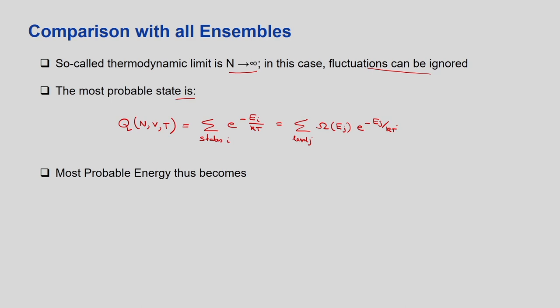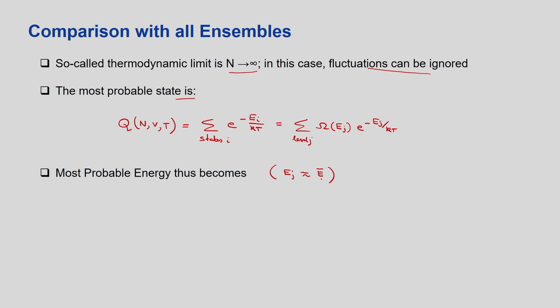What does that mean? If you know all the energy states, you do the Boltzmann summation, you get the partition function, or you know the levels corresponding to every energy state, you multiply with the number of degeneracies corresponding to each energy state, either way. Now, this is a state. So, can I write a most probable energy state? It means I will write that particular state such that Ej becomes E bar. I will write that expression of the partition function when Ej is equal to E bar.